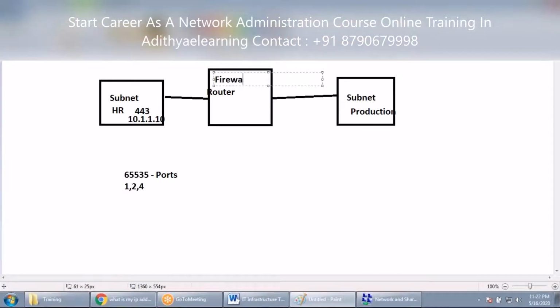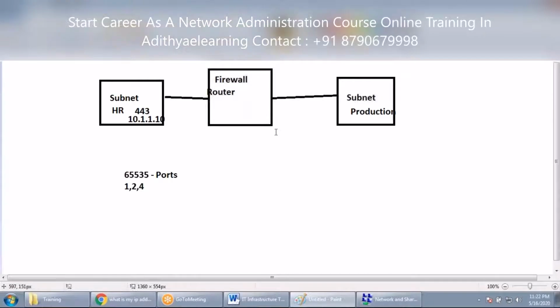Then what I'll do is use the concept called firewall. In the firewall, by default everything is blocked. All are blocked. Now I write a rule. Firewall behaves in two methods. One is block all and allow only what you write in the rules. The next is allow all and block only what you write in the rules. But 99% of people should prefer only the first method: block all, allow only what is allowed in the rules. So by default everything is blocked.